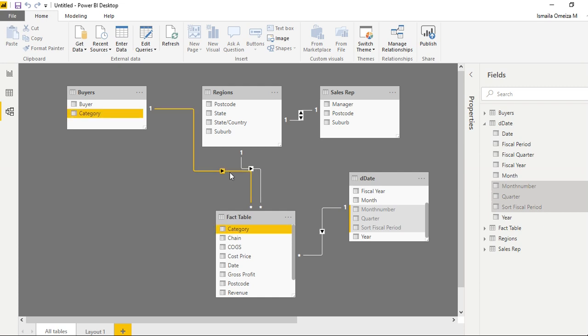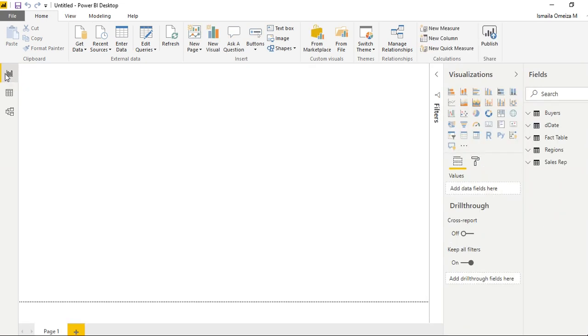So we can now go to the table view, then go to the report view and check what we have here. This is what we've created: revenue, sales, and COGS, which is cost of goods sold.